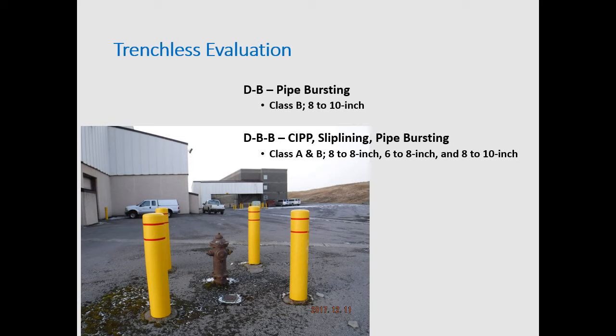In the design build, both these contracts were awarded in the October, November timeframe of 2018, so we were out there right away on our site visit. With the design build contractor, the owner had those yellow pipes previously installed with pipe bursting. So the owner was really comfortable with pipe bursting. It was done in the early to mid 2000s, and they were familiar with it, liked it, and wanted us to do that to minimize the soil excavations so we didn't have all the contaminated soil excavations.